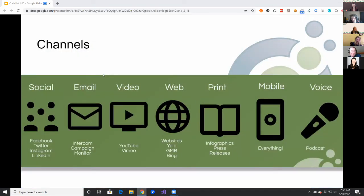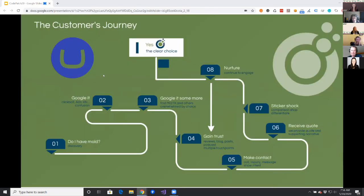So like most companies, especially service companies, we have this omni-channel, everything from social media to a podcast and a bunch of downloadable PDFs and mobile and all that good stuff. So the idea was we wanted to have a system that would touch all these different points and not have a different tool for every different channel. So that was the idea.